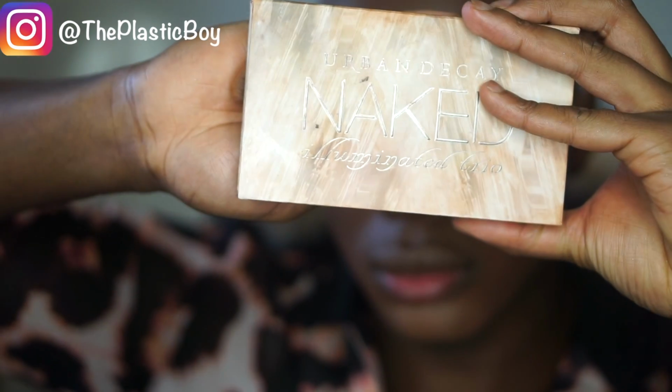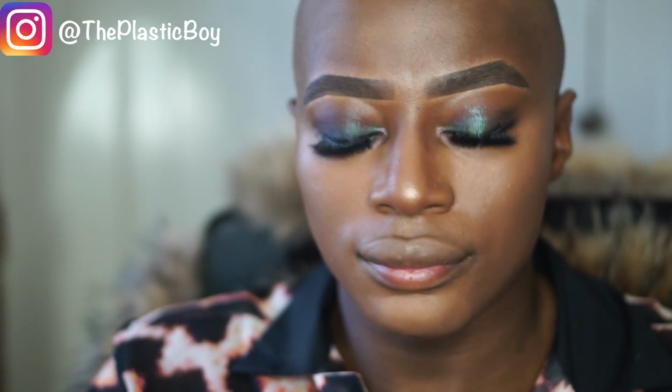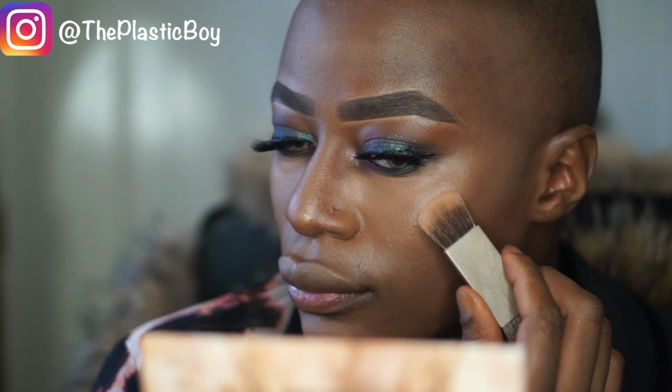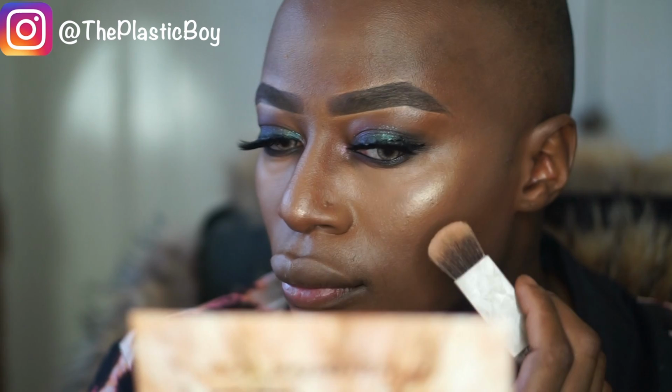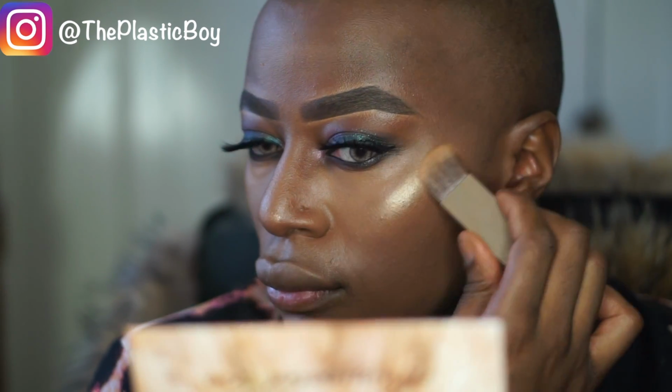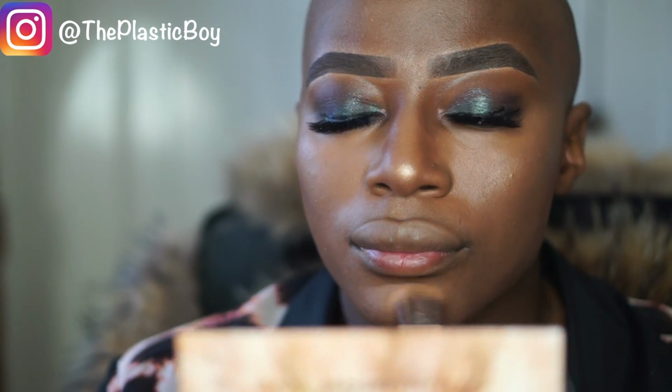Then I'm going to use this amazing highlighter from Urban Decay, which is the trio. Unfortunately, this is sold out in most stores, but you probably can get it at the Urban Decay in Spitalfields if you really want it desperately, or try online. But it is the ultimate trio. I just use the gold colour in it because the gold colour is the best, but if you're lighter you can use the pink or the neutral tone on the other sides. I'm just going to do my nose, and the brush it comes with as well is really good.